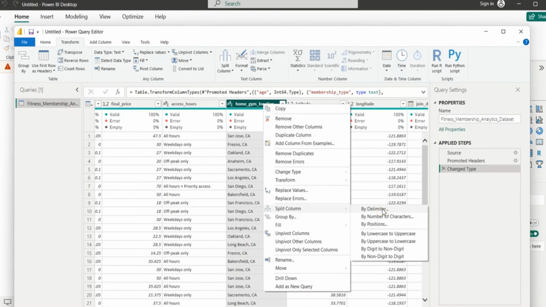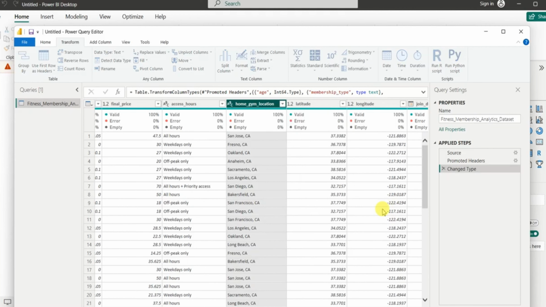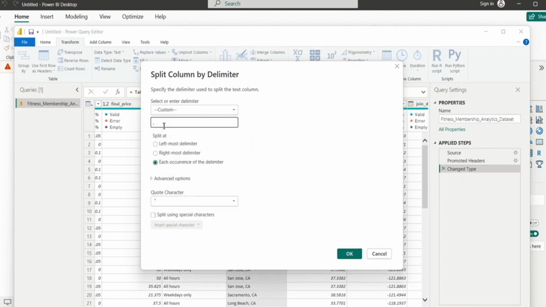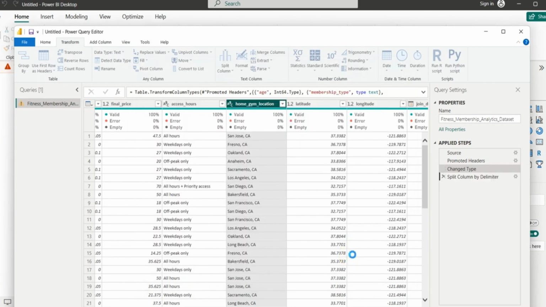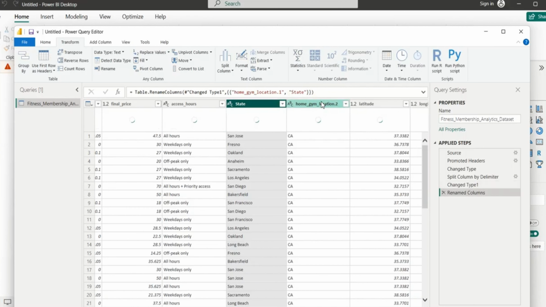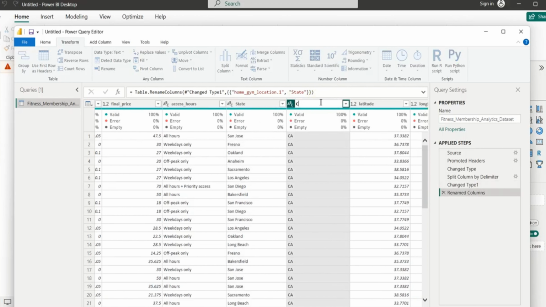It could be full stop, it could be dash, it could be underscore. Those are all delimiters. So we are separating by delimiter. So click delimiter, and the delimiter is comma, don't forget. I can also come here and put it in there as comma, and then click OK. What it's going to do is split this column into two. We are going to have this only for the states or the province and this for the city. And then we can come right up here and change the title. Let's say this is state, and this is city.